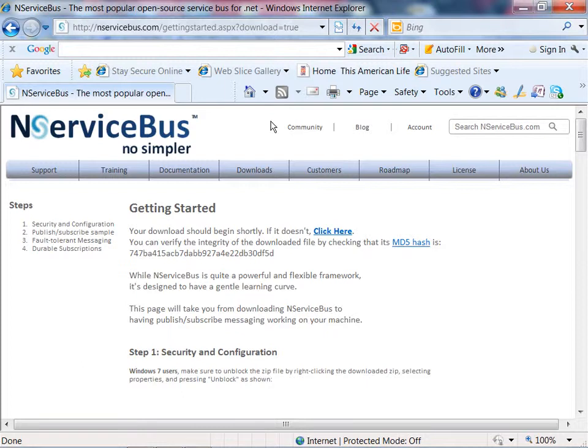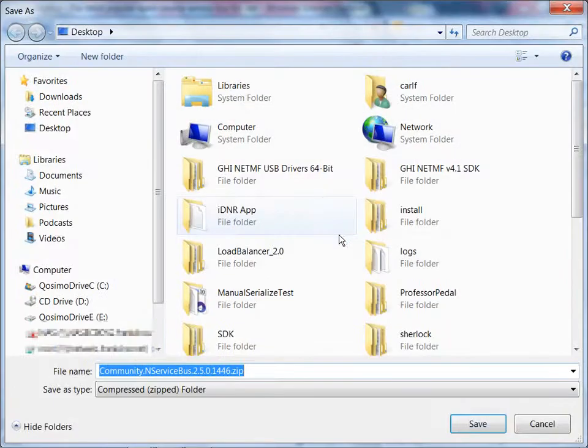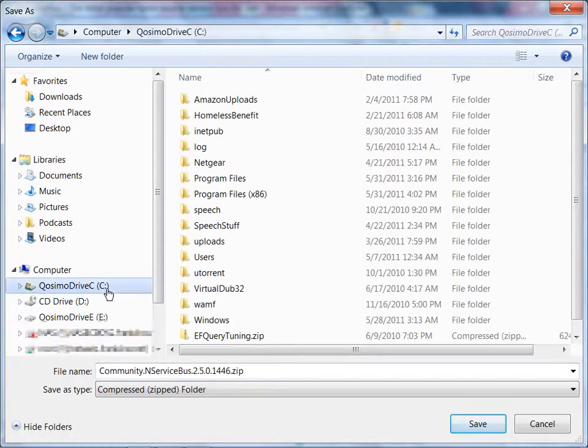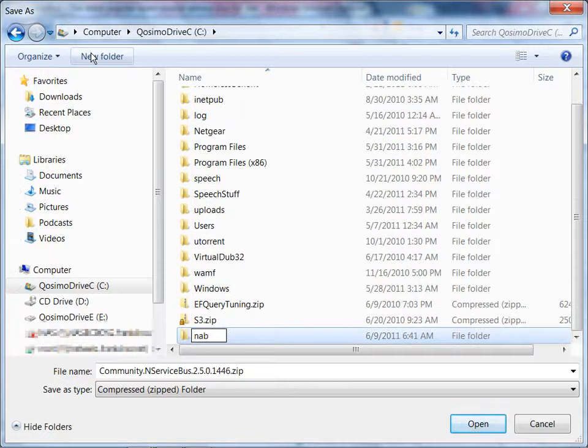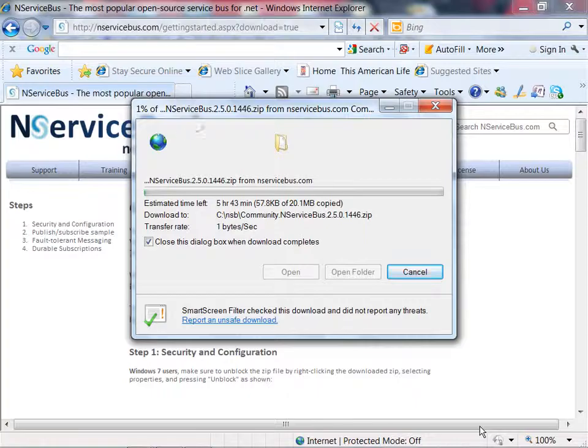And this is all, we're going to use Visual Studio 2010. Absolutely. So here we go. We're just going to pick some place to put it. So Carl's going to tell me where not to put it. The C drive is fine. Okay, we'll stick it on the C drive under an NServiceBus folder. Sure. And this is the free community version. We'll talk a little bit later about that kind of stuff. All right, and while this is downloading, we'll just zoom ahead through the magic of video editing to the end.